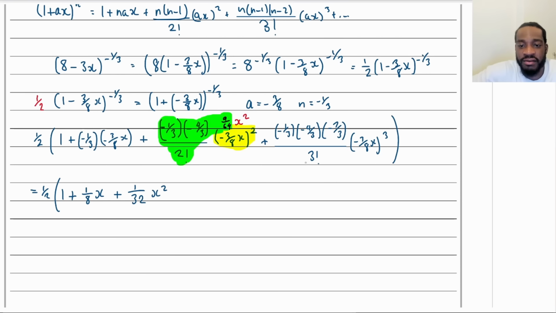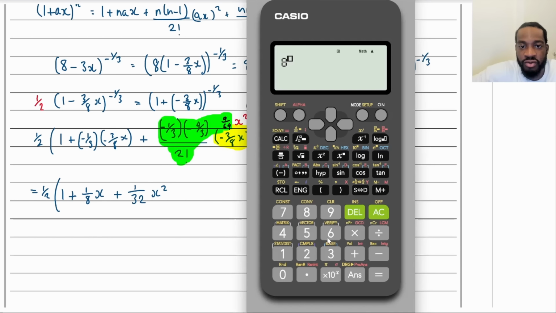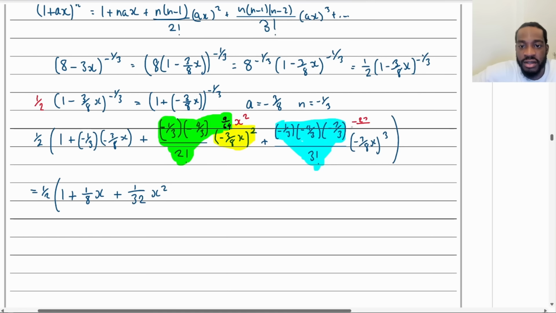And then do the exact same thing for this one. So let me highlight this in blue. So this right here, so we have times by that. And then what is this? So this one, what is minus 3/8 cubed? So I know what that would be. That would be, because it's power 3, it's going to be minus 27. And I don't know what 8 cubed is, to be honest. 8 to the power of 3 is 512. So I'm going to have 512 here, like that. And then this would be x cubed. So then the coefficient of x cubed is literally going to be all of this then. Literally all of that. So you just put that into the calculator.